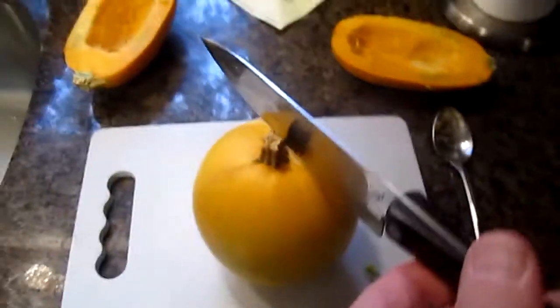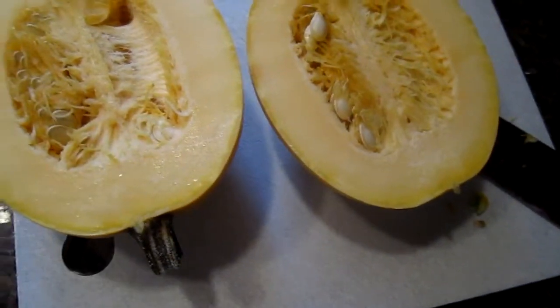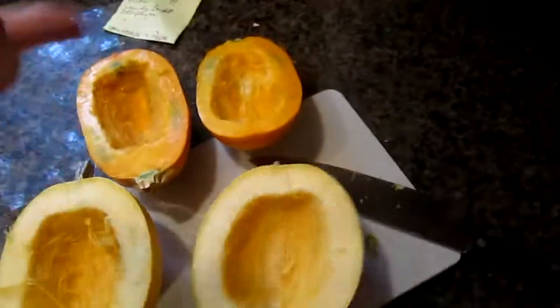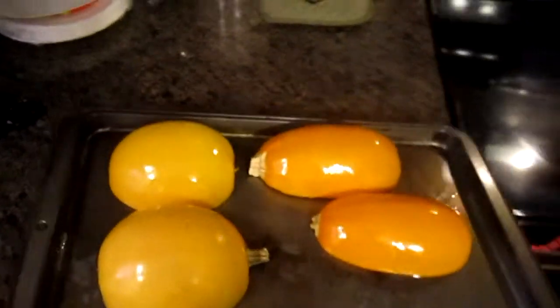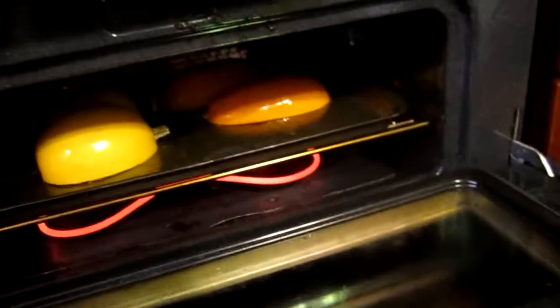Next I'm cutting this one in half — yeah it's the big one. And again, not surprisingly, an abundance of seeds in the middle. So let's get rid of those. Alright so I've got these four halves. I'm going to oil them up and put them on this cookie sheet and my oven is preheating to 350. Alright so they're oiled, they're on a cookie sheet, they're going to go in the oven for 45 minutes.